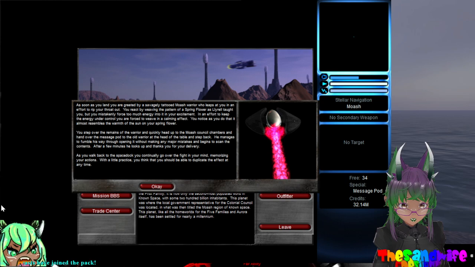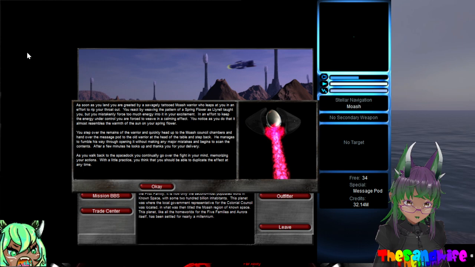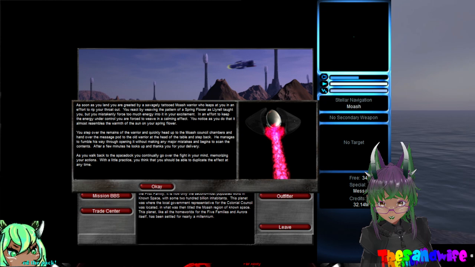You step over to the remains of the warrior and quickly head up to Moash Council Chambers and hand over the message pod to the old warrior at the head of the table and step back. He manages to fumble his way through opening without making any major mistakes and manages to scan the contents. After a few minutes, he looks up and thanks you for delivery. As you walk back to the space dock, you continually go over the fight in your mind, memorizing your actions. With a little practice, you think you should be able to duplicate that effect at any time.